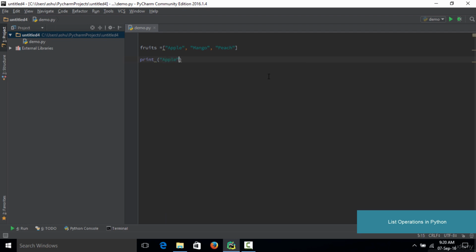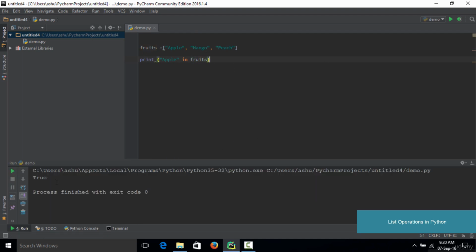So you type apple in, and after in you specify the name of the list, which is fruits in this case. What this is going to check is if apple is present in fruits. If we save the code and run it, as you could see, it returned the value true, because apple is actually present in fruits.